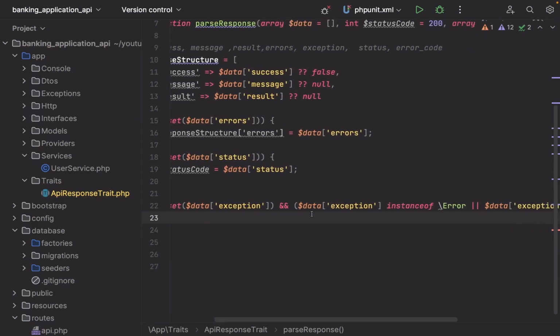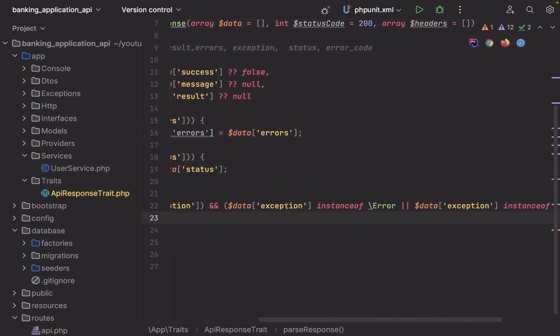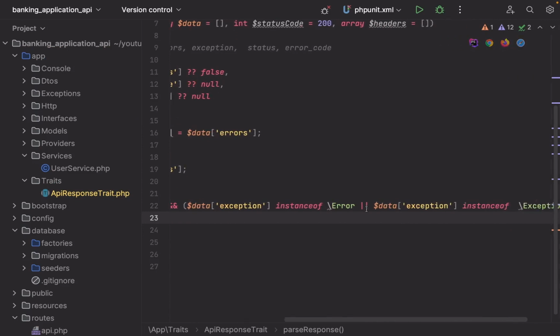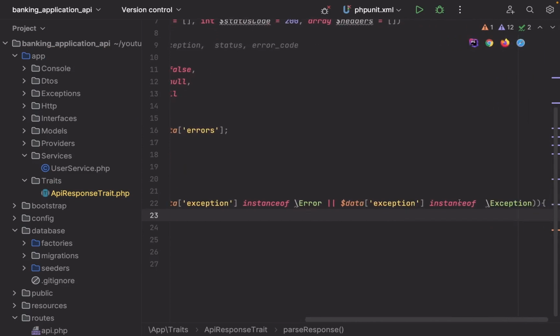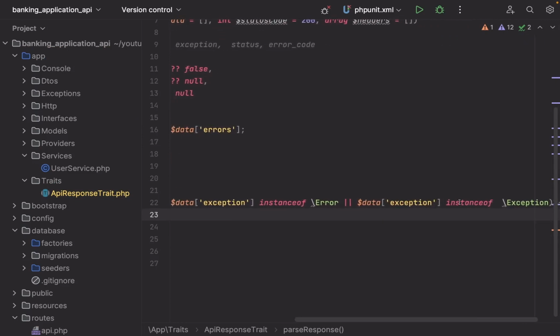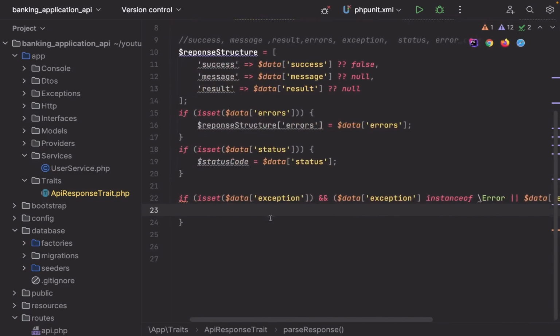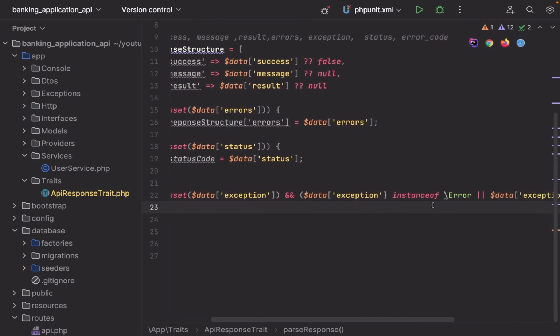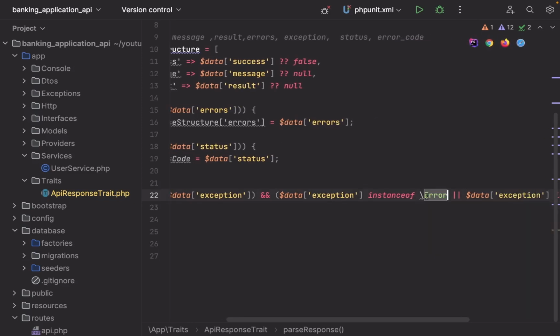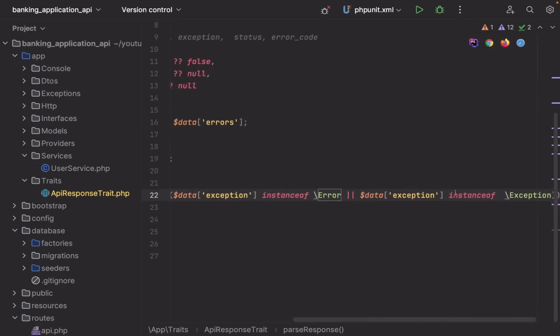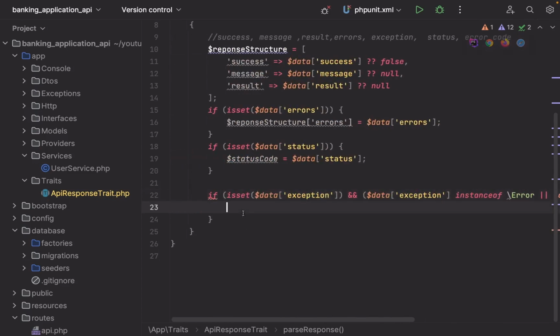So we are checking if the exception is an instance of Error or of the Exception class, because we know that anything we are throwing will always extend either Error or Exception in PHP.